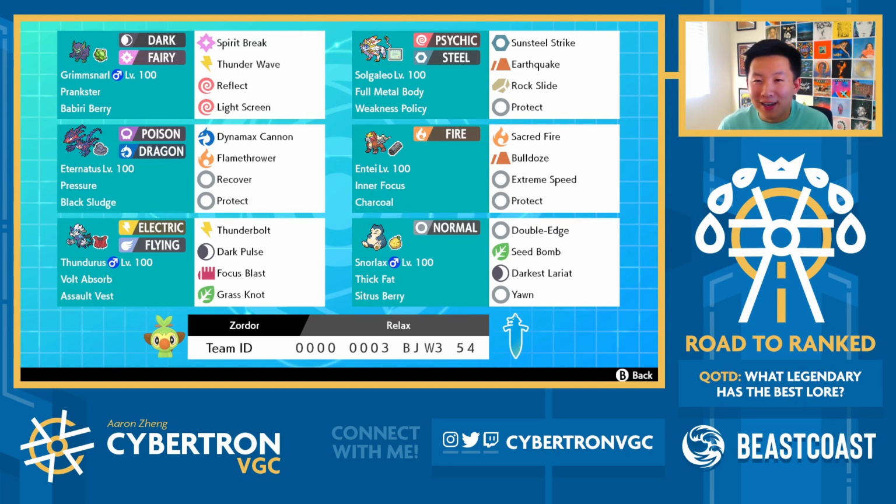Today we're trying out what I think is a very unique team featuring Black Sludge Eternatus with Recover, as well as Weakness Policy Solgaleo. This team was built by a player called Zordor.